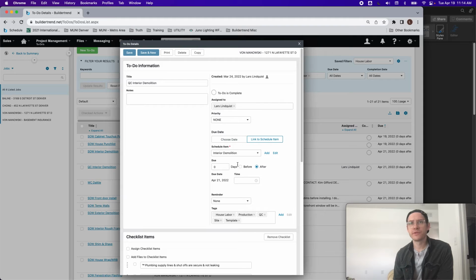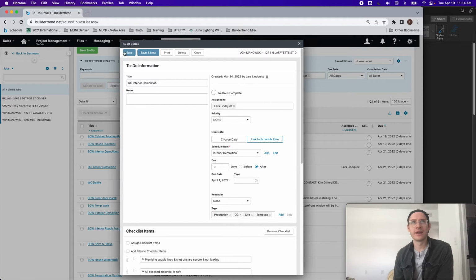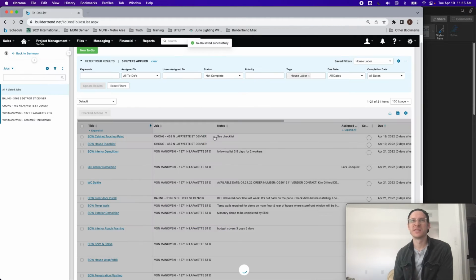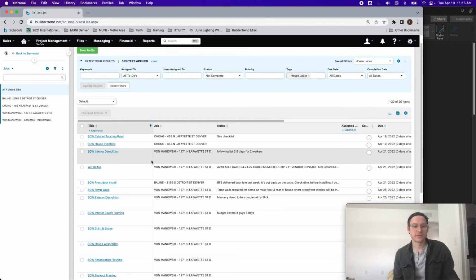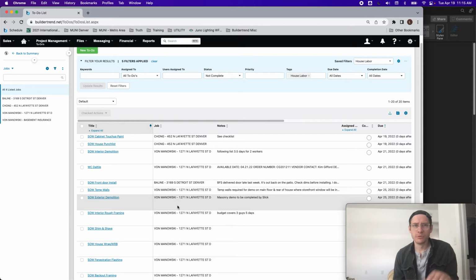What this means is whenever I line out tasks for my in-house guys, I don't really assign individual to-dos to the people. Because if, let's say it's Francisco, I have to move him from Von Manowski to another job, I don't want to have to come in here and remove Francisco's name and then apply Paul's name. I just want to say these are the tasks that are getting taken care of in-house.